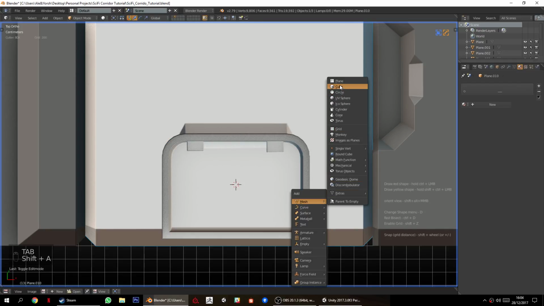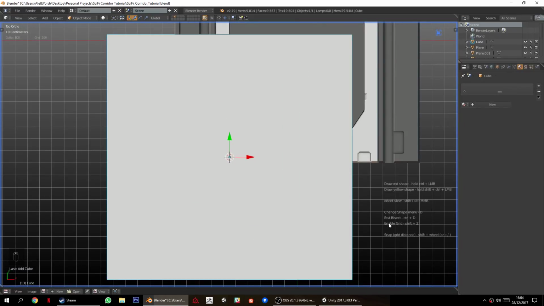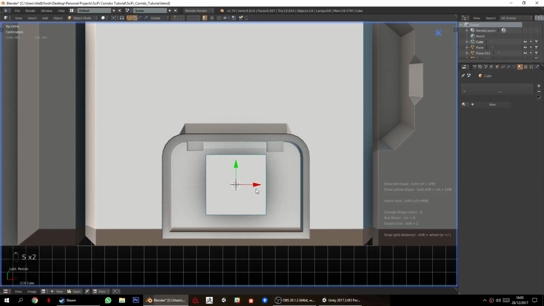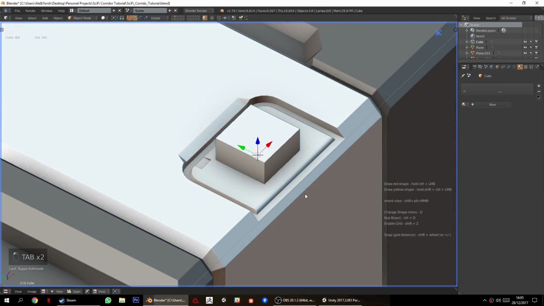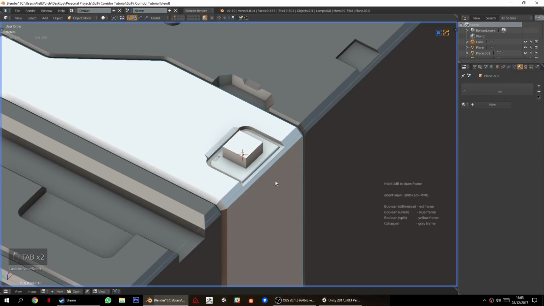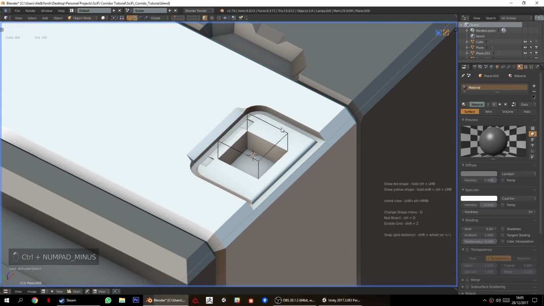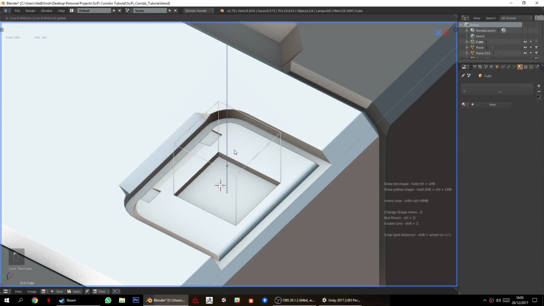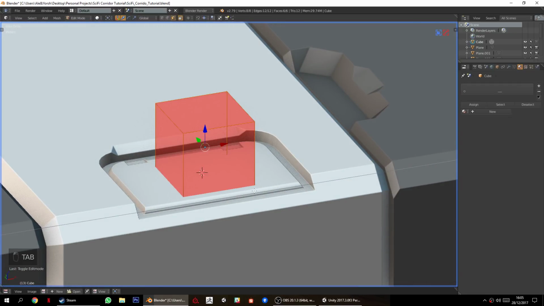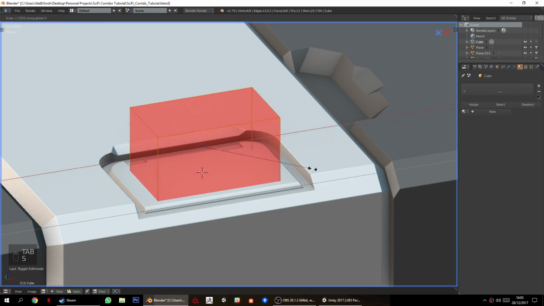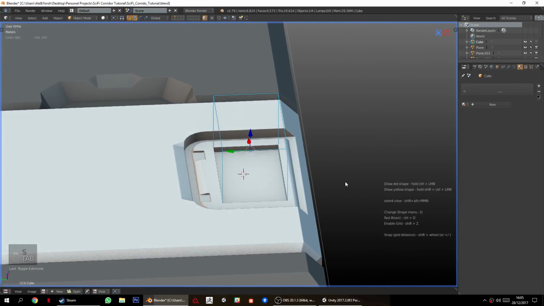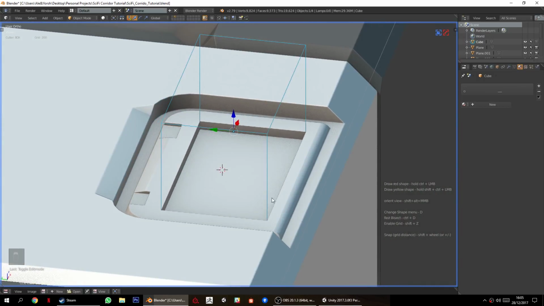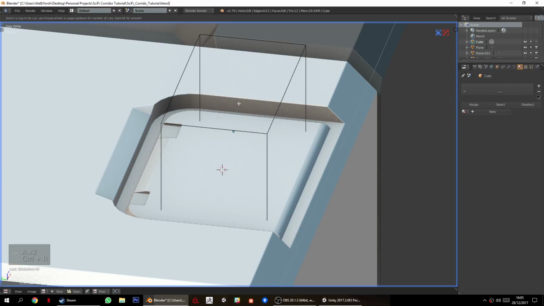We can create a new cube, which is going to be way too large. Scale it down. Now, as before, select the cube, then the piece, Control minus. And now I'm going to work on the cube a little bit to try to see if I can make something interesting here. X. What can we do? What can we do? I'm sure it's something fun.